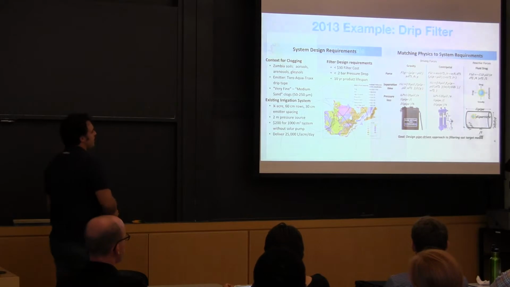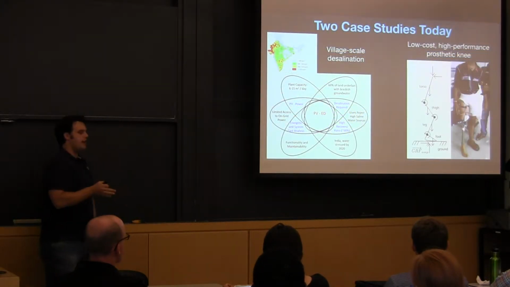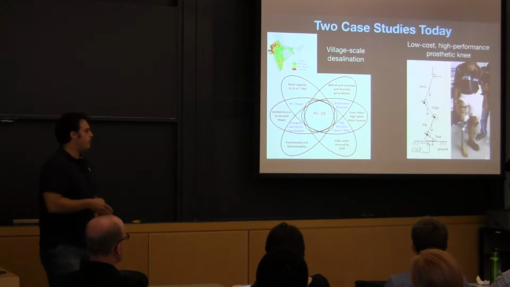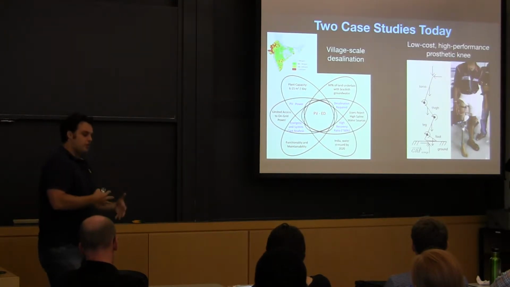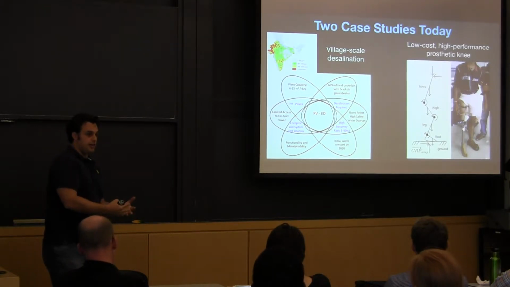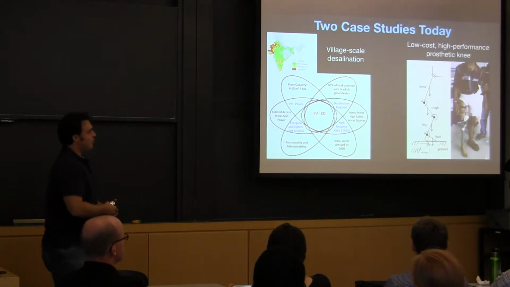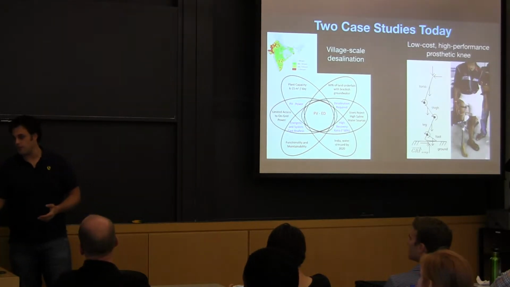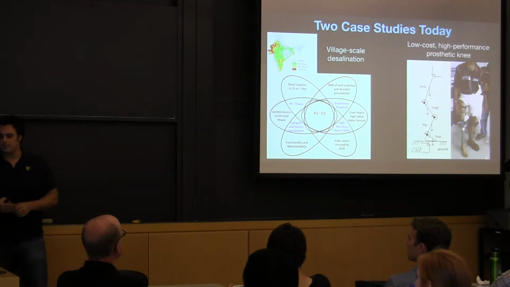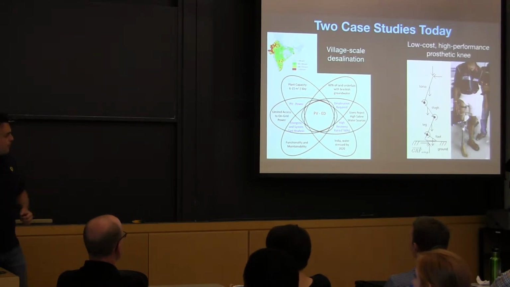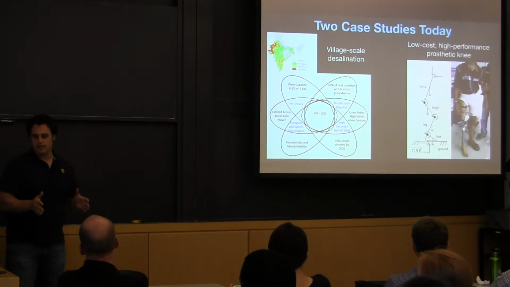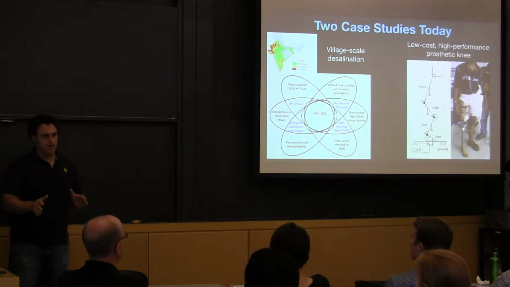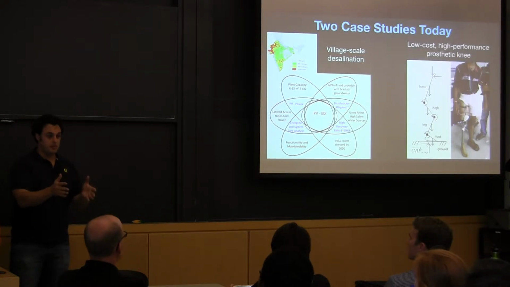So today, we're going to give you a rundown in greater depth of two projects that I think really highlight how you bring together technical and socioeconomic to define a strategy and see a solution path. So I'm going to hand it over to Natasha first, who's going to talk about her research on village scale desalination, and then I'll talk about our all-terrain knee project. And this class, I meant it to be, hopefully we finish with about 30 minutes left, because I want us to have a lot of discussion about your specific projects and maybe questions you have about how to do this.